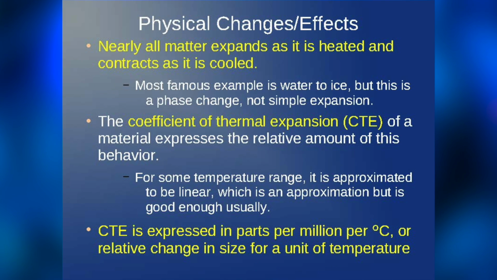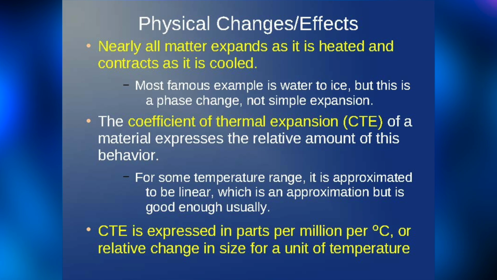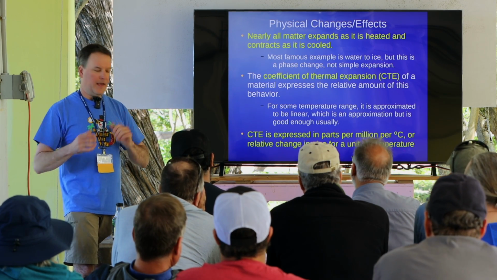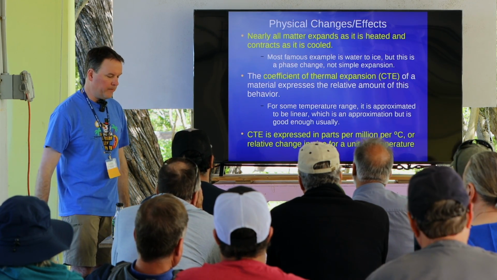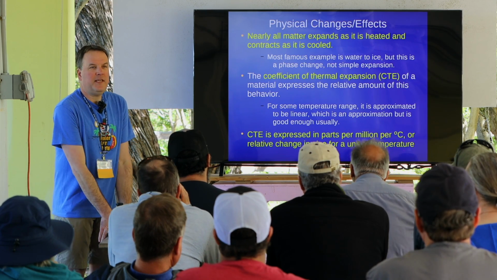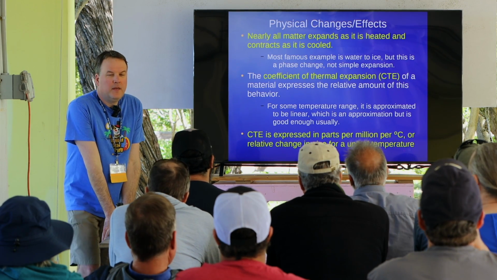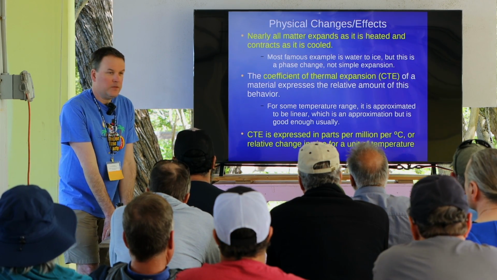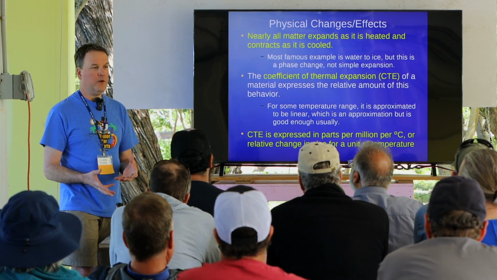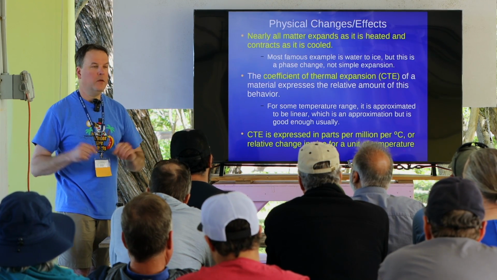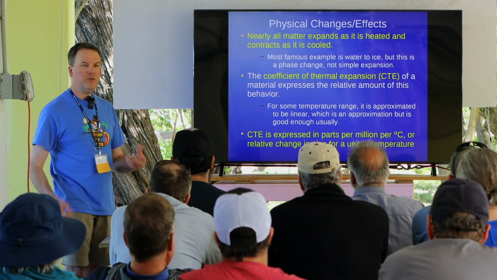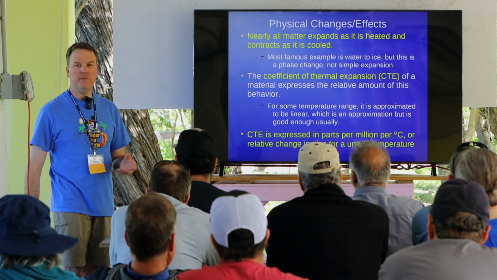Typically just about everything on Earth expands as it warms up, except for very rare things. Water to ice is completely different because it's changing phase. The ice actually expands. So we don't have to worry about that, hopefully, with a telescope. Our materials are just generally expanding as they warm and contracting as they cool. So we have this quantity called the CTE, the coefficient of thermal expansion. All it tells you is how much something expands and contracts given a temperature change.